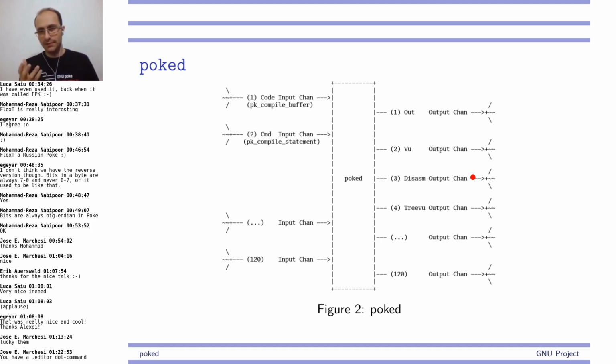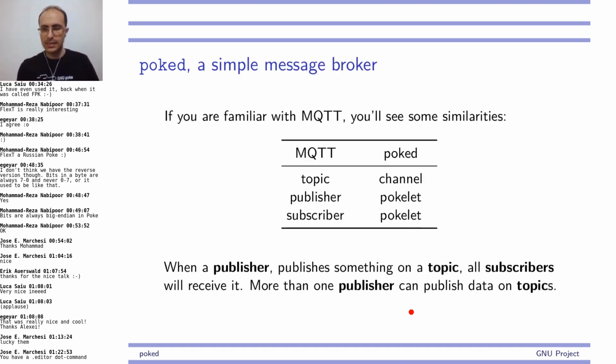And the third one is interesting, the disassembler output channel. Poke doesn't have native support for disassembly. If you give it a bunch of bytes, it cannot decode them as disassembly. But if poke can write to this channel, and if there is a disassembler on the channel, it will do the decoding. I will show you using the Capstone library, but it can use radare, it can use objdump, anything. And tree view. We reserve the first 60 channels for ourselves, and users can use channels 60 to 120 for their interactions with poke. And again, if there is any question, you can write to the chat or ask me.